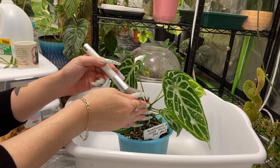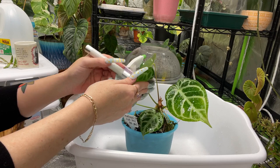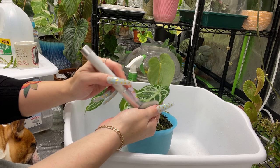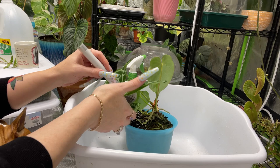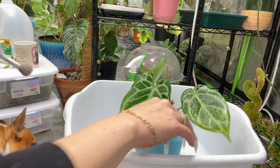Just gonna treat them. And with things like anthurium, I don't like to let the alcohol mixture just sit on it. You have to test leaves on your own plants, and make sure that whatever solution you're using is not going to hurt your leaves. But I like to give it a good rinse too, once I've stirred up all the bugs. I don't want to leave the bugs just sitting there all nasty. So once I do that, oh, bub.